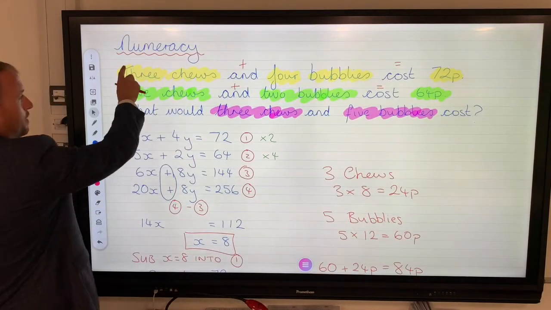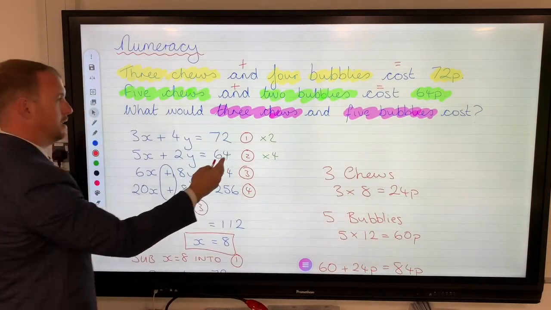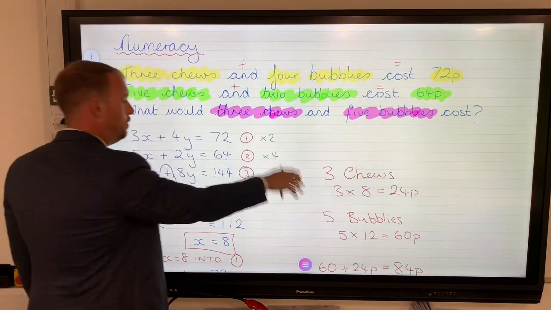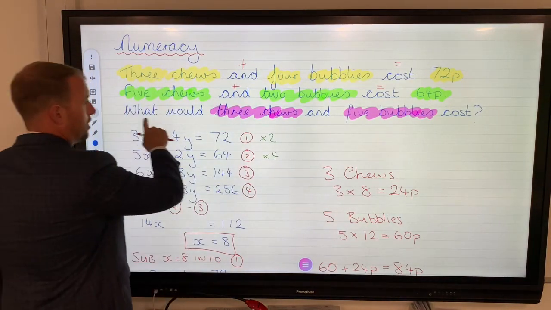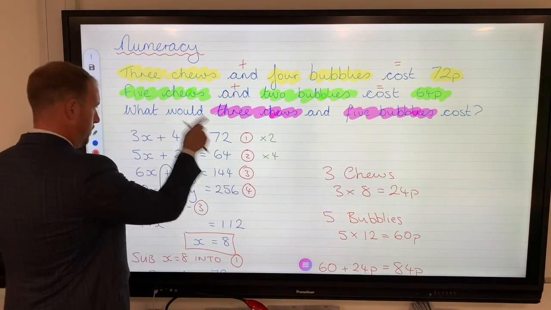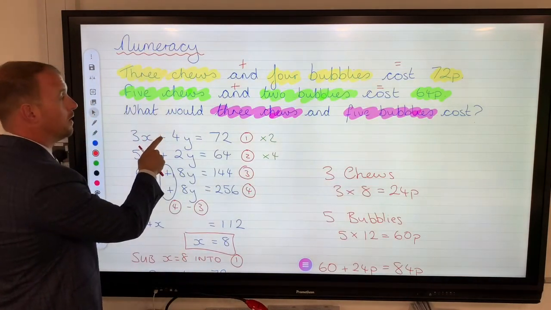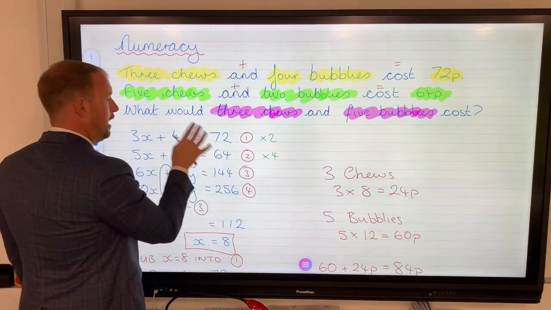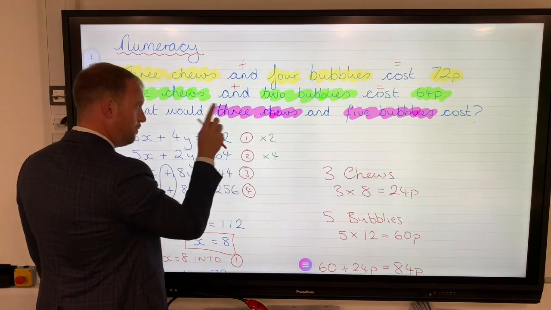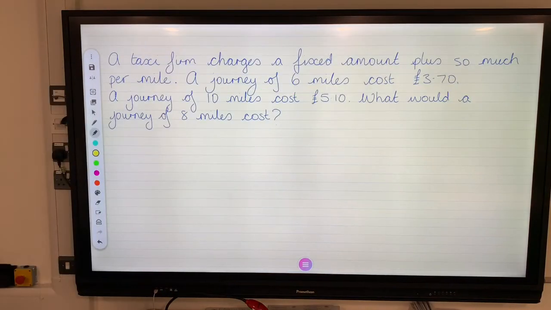So we've used the first 2 pieces of information to make simultaneous equations, and then we've used our answers for x's and y's to actually answer the question. So my big tip, always check if you answered the question, because we get so used to the simultaneous, I think, yep, I've sorted it, I've got all the marks, but have you though? Always check the question.